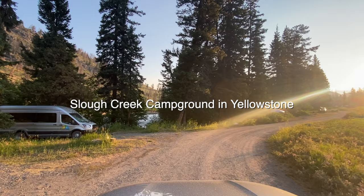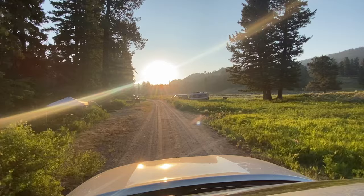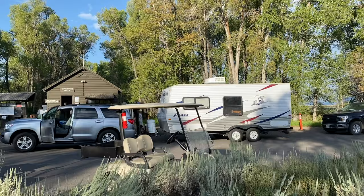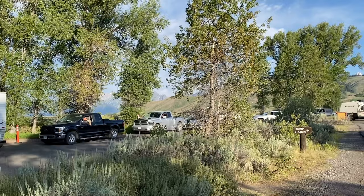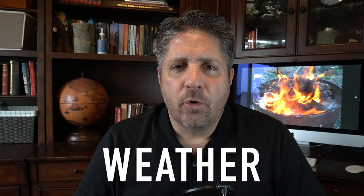Now let's talk about first come, first serve. Some sites are still first come, first serve, but most of these are in smaller campgrounds and they fill up way early in the day. I'm hearing of people getting there around five or six in the morning to get in line so that when people check out they can take their spot. Some of these campgrounds only have about 12 or 18 spots, so they're pretty hard to get. I wouldn't recommend relying on it — make sure you have reservations in advance. The Yellowstone National Park website has a page showing fill times for these campgrounds, which you can check before your vacation since you won't have cell service inside the park.